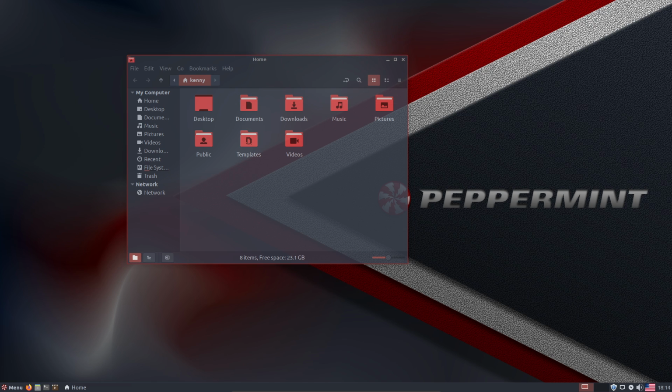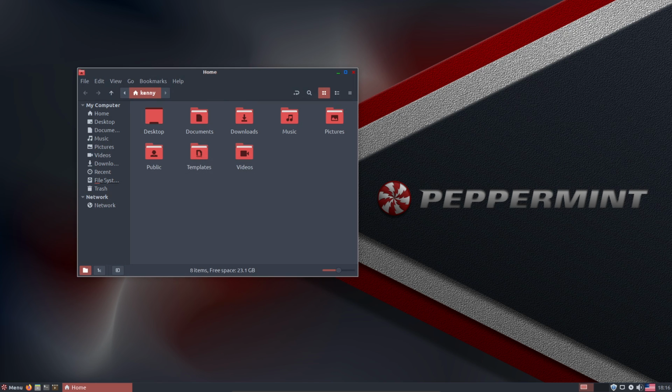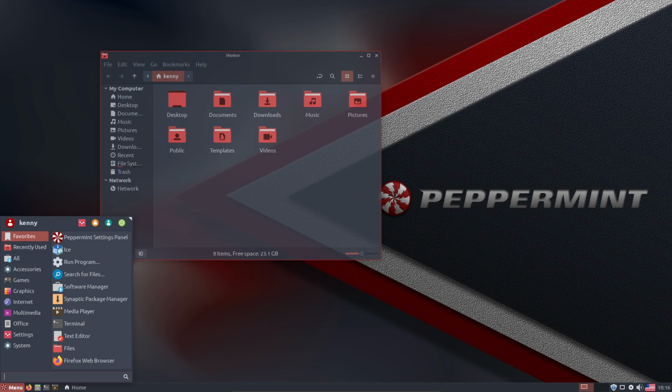So the Peppermint devs, they really sort of picked and chose which apps to include and which ones not to include as far as bloat goes, like basically choosing more bloated applications where it really matters instead of going for a bloated desktop environment, which is just eye candy at the end of the day. They try to add bloat where it's actually going to give you more function to your computing experience. The window transparency is a bit of an interesting touch. Personally, I'm not really into the window transparency, but I know a lot of people are, so it kind of makes sense that they would include that.